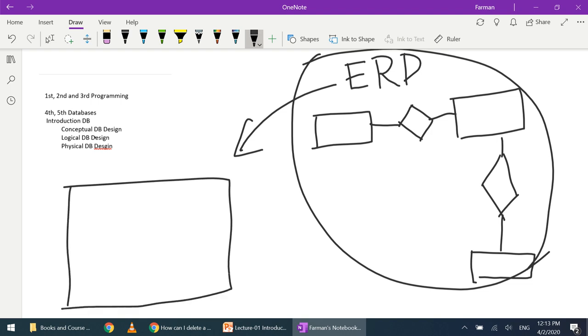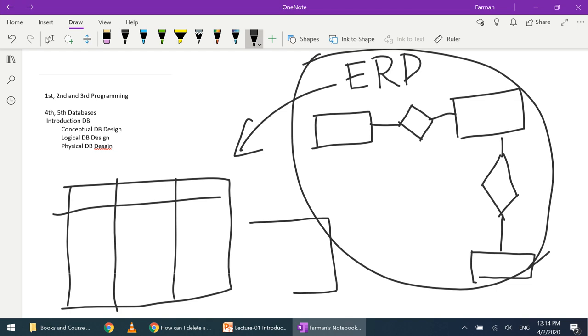On the basis of those rules, the diagram that you made in the conceptual level design, you convert into tables. In short, the ER diagram is converted into tables in a logical database design. Now this is completely paperwork.